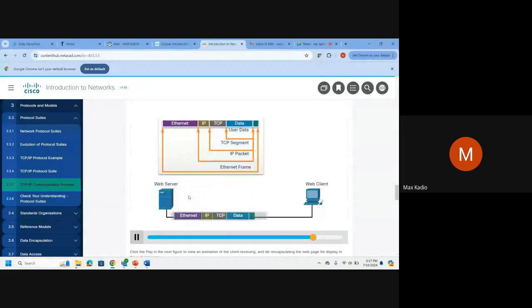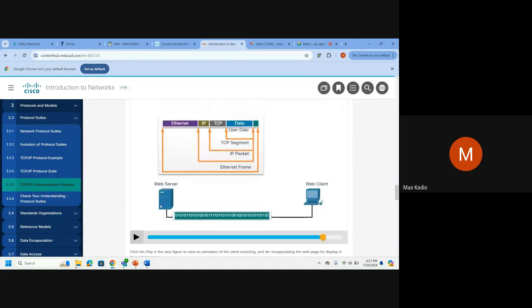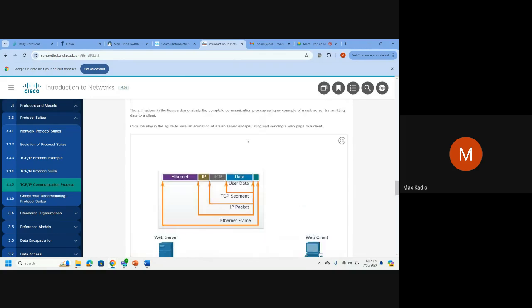Then it's going to go via the cabling, Ethernet. When everything is well done, to go on the network cable, everything will be divided into 01010101. 0 or 1, we call it a bit. If I group 8, we call it a byte. We'll have time to do that also. For now, we go step by step, slowly. This is how, when you press enter, a lot of things happen in the background. As IT engineers, we need to understand that. That's why this course has been designed.